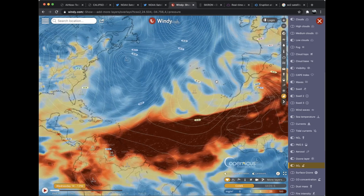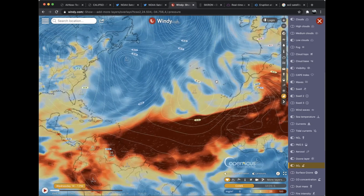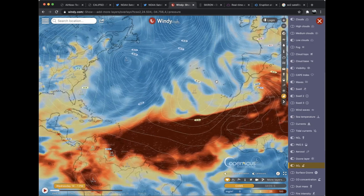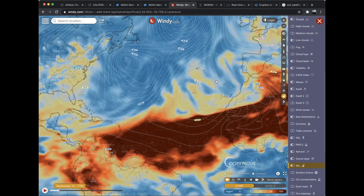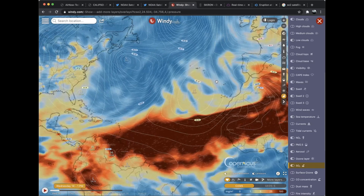The local impacts on St. Vincent and Barbados are very visible — videos shared on social media show ash fall that looks like snow falling. That's a very visible, very real danger. Comparatively, here in the US ozone is invisible — you can't see it, but it can be very harmful, especially heading into summer months as temperatures warm and ozone production increases. This is a good reminder that people with asthma, COPD, or heart issues should have a plan in place for days when ozone will be at higher levels. These pollutants and gases have real health impacts on humans whether visible or not.